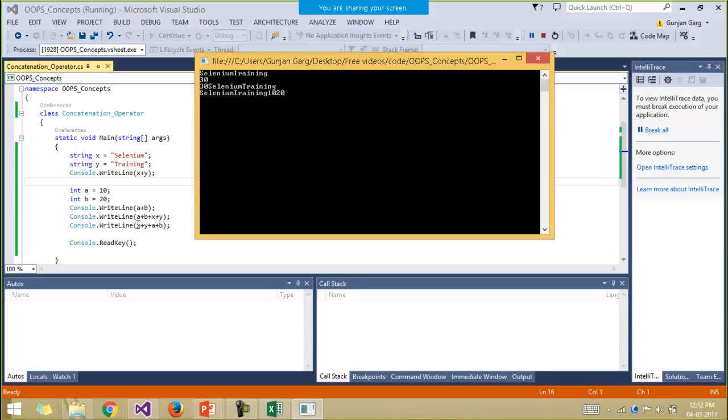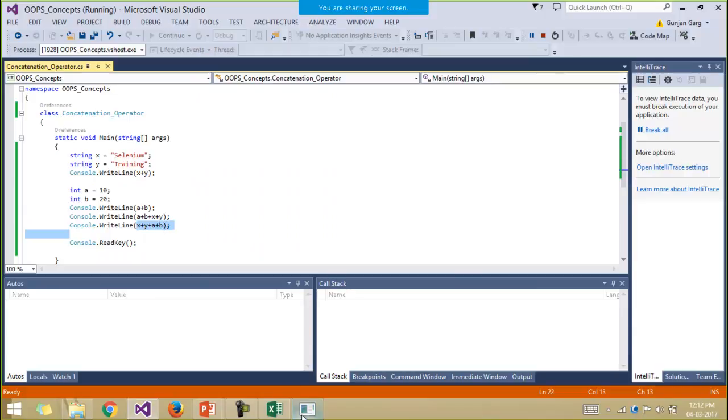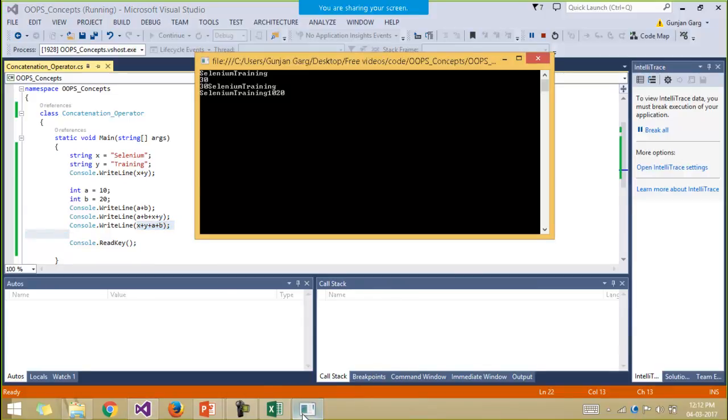But in the next line when we are printing x + y + a + b, the execution starts from the left hand side. It concatenates the two strings, Selenium training, right? X and y are concatenated, then it is concatenated with the value of a, and then concatenated with the value of b, that is 20. So there is a potential difference between the last two lines.